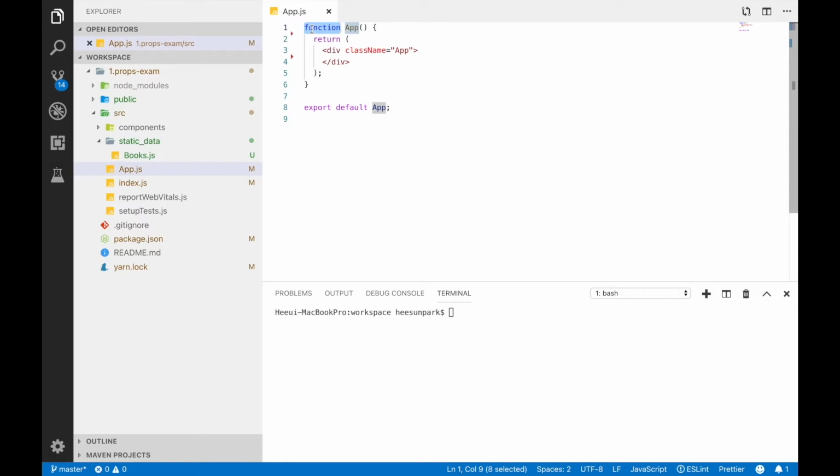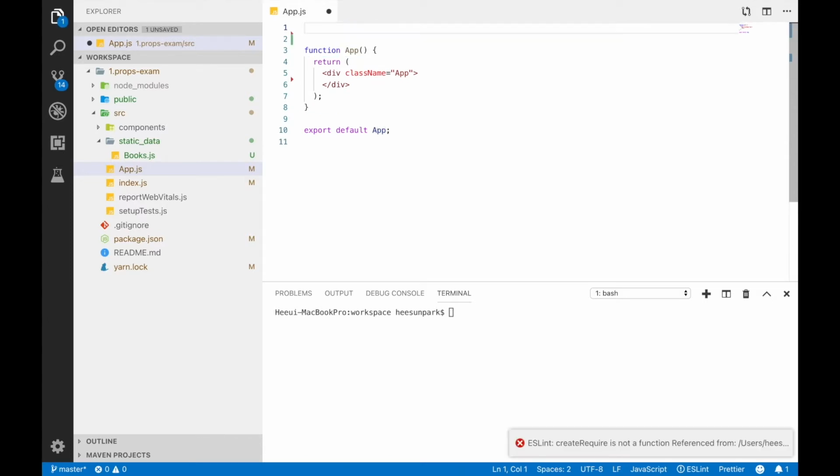First, we are going to create a React component, so we need to make it in a form that inherits the Component class from React. To create the React component, we will import React. So let's type import React from React.